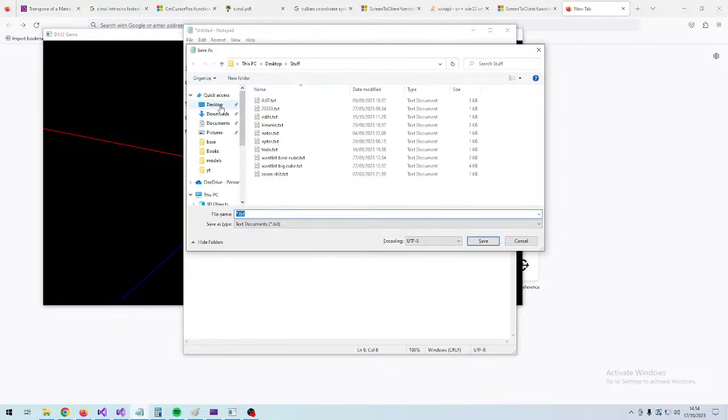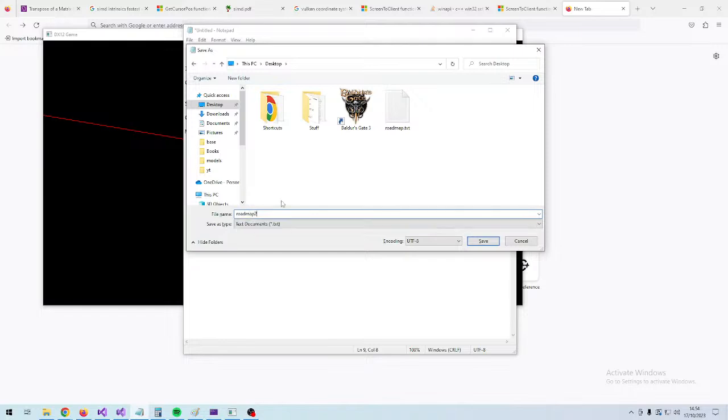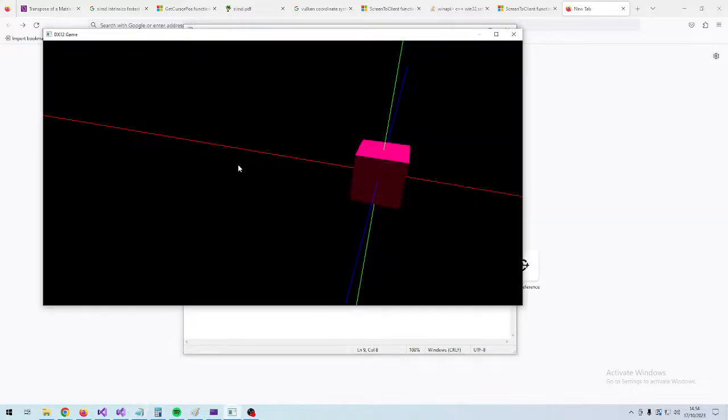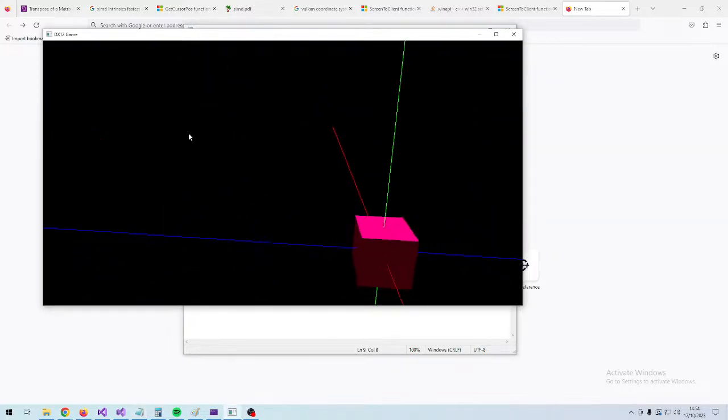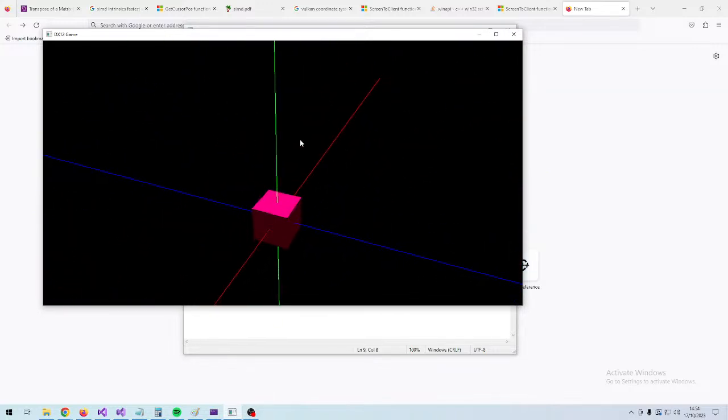Let's see. I haven't disabled input polling when the window is not in focus, but it doesn't matter.